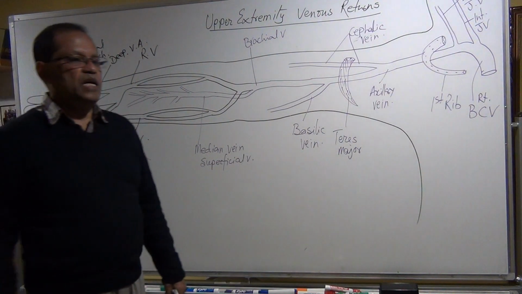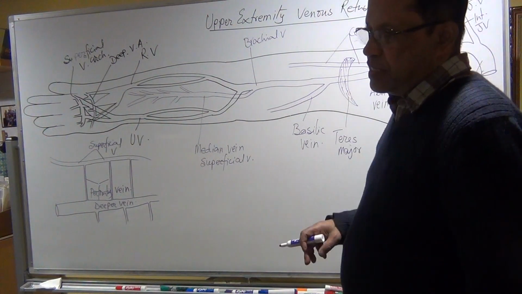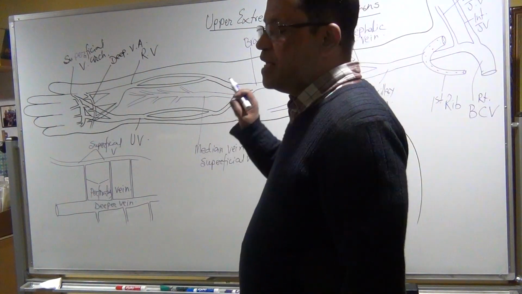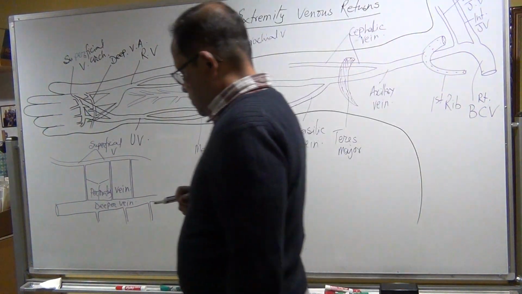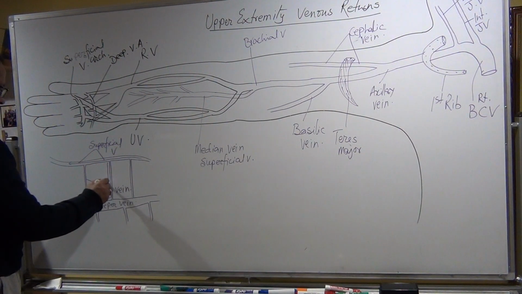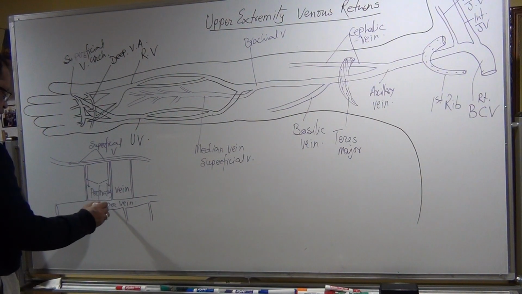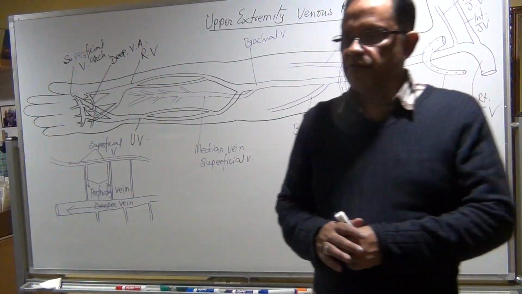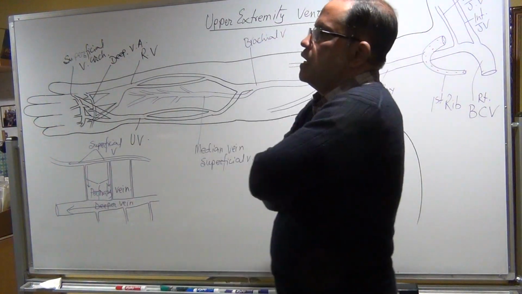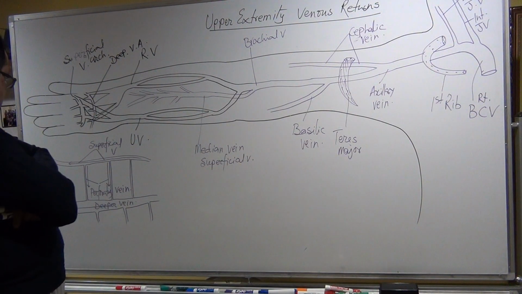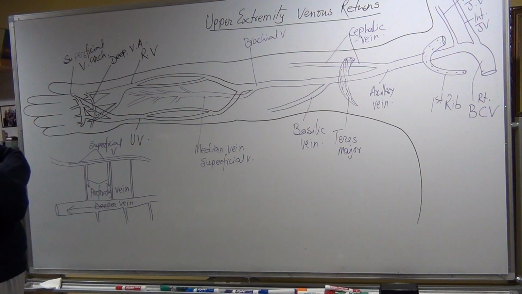Okay, so the flow of the blood is from the superficial to the perforating, from the perforating to the deeper, because the higher venous pressure is in the superficial vein. Then some of the blood will move in this direction and go to the deeper vein, and the flow in the deeper vein is towards the proximal part of the body. And this is controlled by the venous valve. Superficial veins and the perforating veins have valves. Superficial veins have more valves than perforating veins, and the deeper vein has fewer valves than the superficial veins.